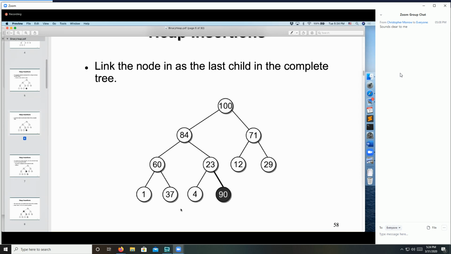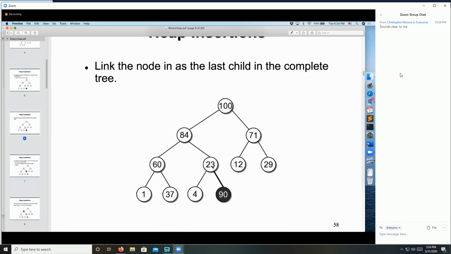How do we do that? Very simple. We compare the value that we are inserting now, 90, with its parent. So 90 is being compared with 23. If the value of the child is greater than its parent, then we perform a swap.